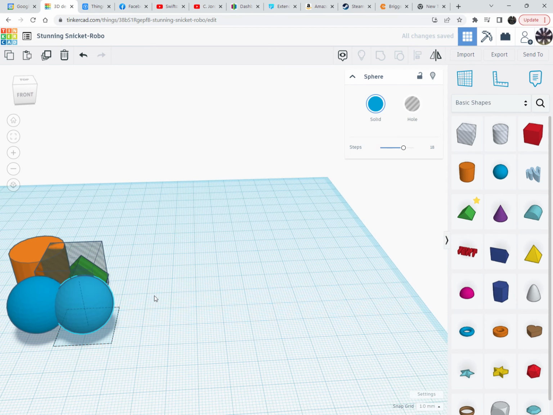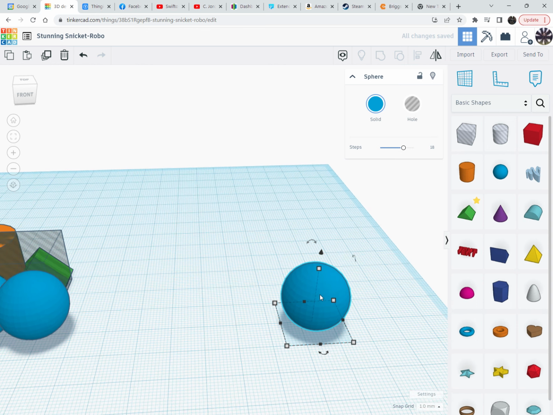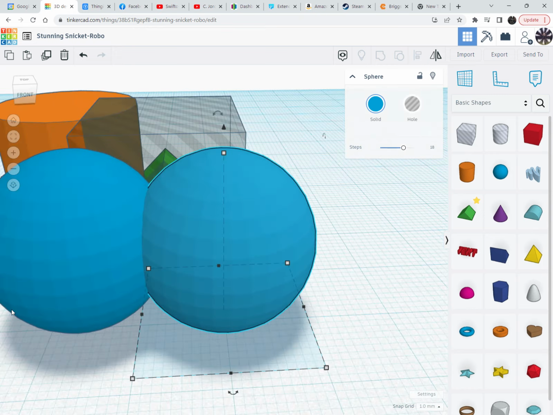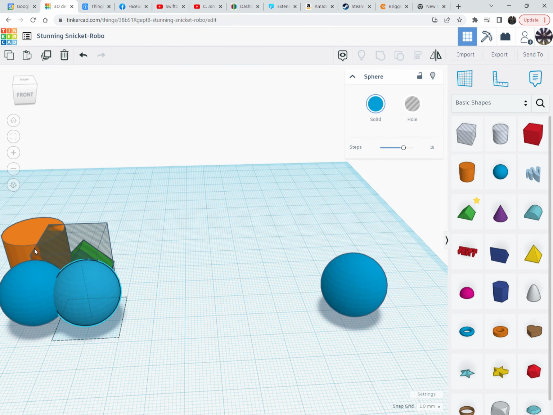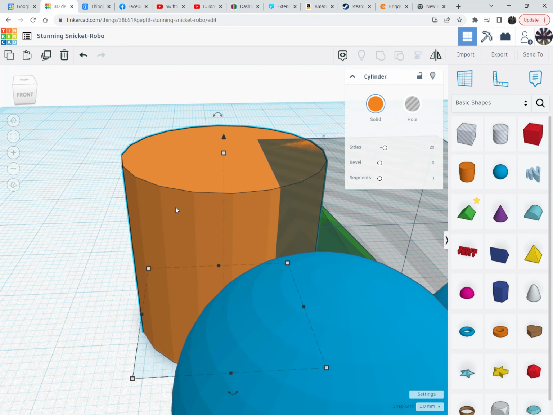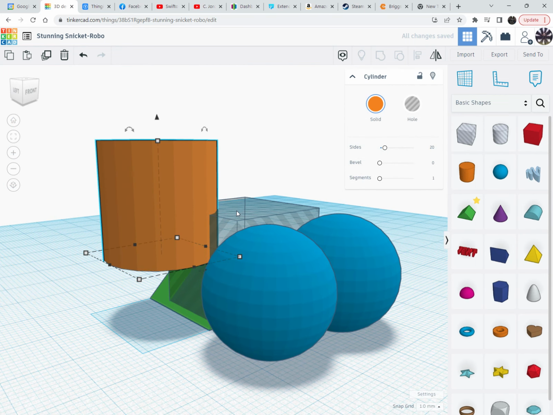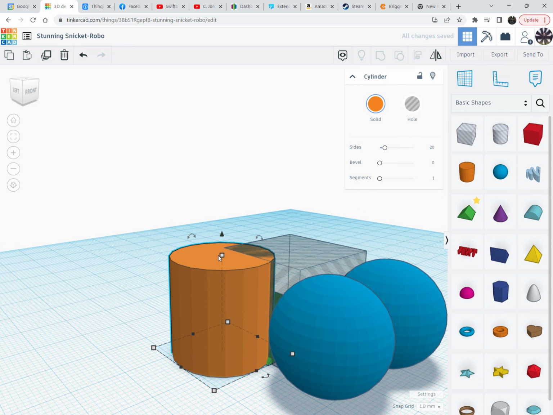Another one I use all the time is when I'm working on multiple things, and I might have my focus here on this one, but now I want to focus on this one. If I click it, now it's selected, and I press my F key. The F key changes the focus, and it focuses on the selected object. So it's really useful for when you've got a lot of things on the screen and you want your focus to go to one object. Then you can hit the F key to change your focus. So again, the F key focuses, brings you back to center on what the selected object is. The D key drops it to the build plate.